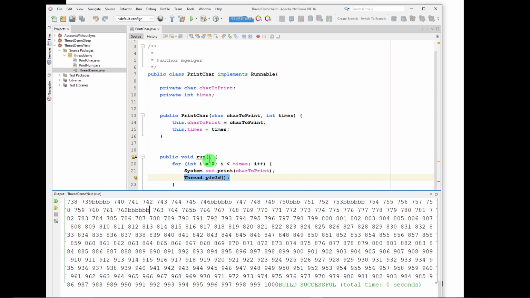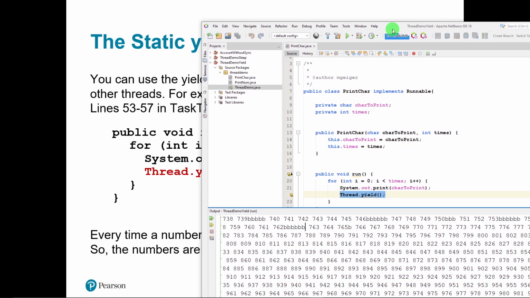So that's something to be cautious of when we're trying to do these little demos to show multi-threading and some of the commands that we can run. It's hard to see some of them actually run with these small demo programs because things happen so quickly and nothing is guaranteed on a lot of these things. We're going to see that coming up with priority.